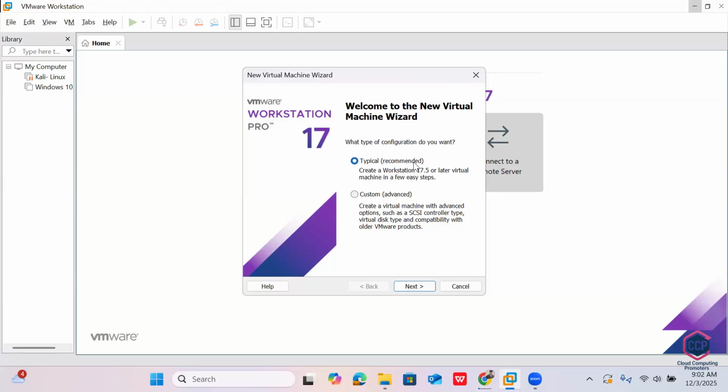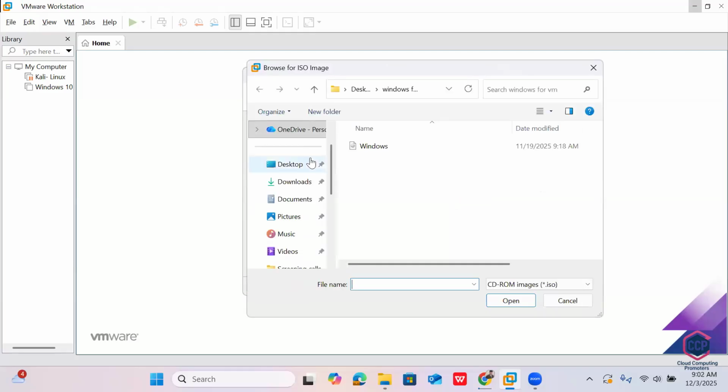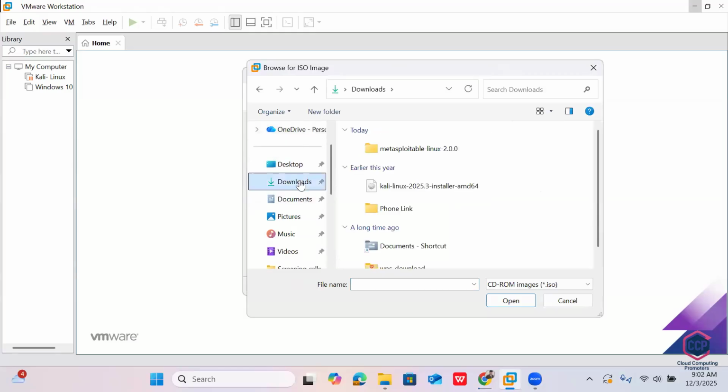Like next. So browse it from there, here, and browse from here.